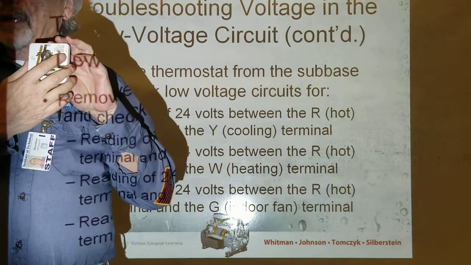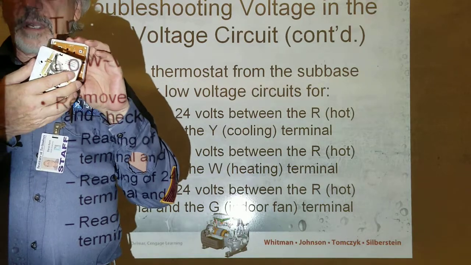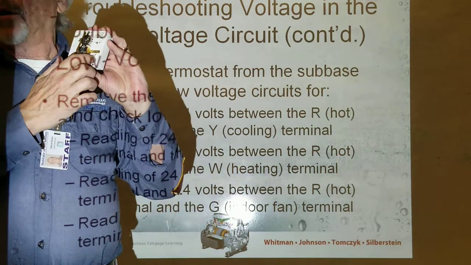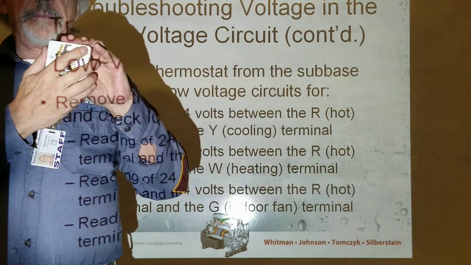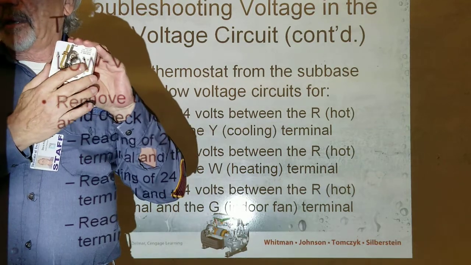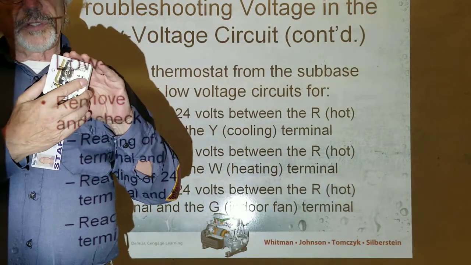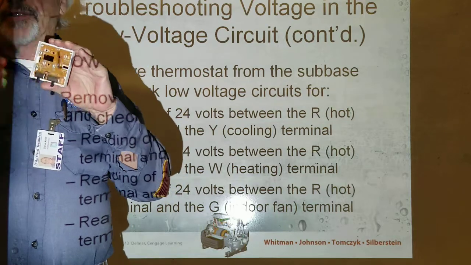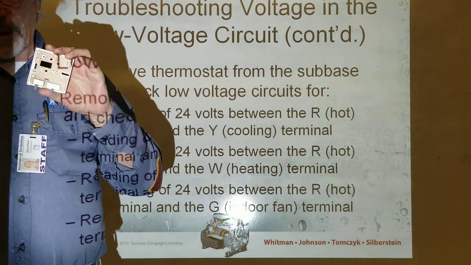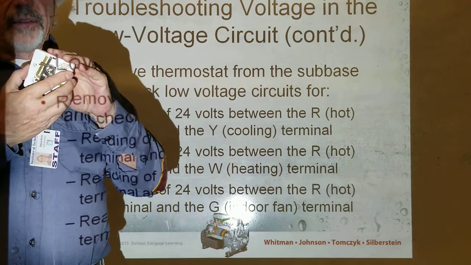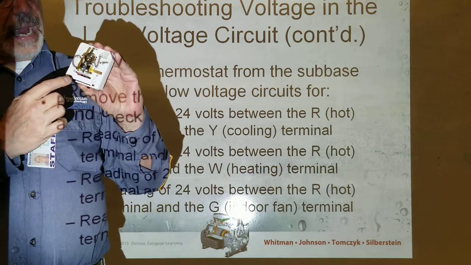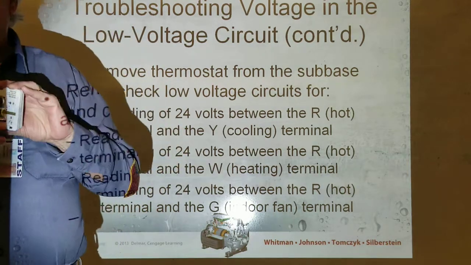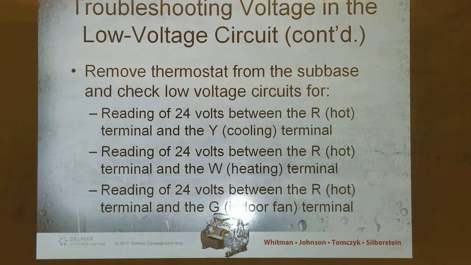Some thermostats, you don't have to take this off. Some thermostats, you can see all the connections through the thermostat itself, right on the subbase. Those digital thermostats sometimes are like that. So it depends if these are active or not. If you have it all connected and you can reach those terminals with the thermostat on, then you can tell if the switches are actually open or closed, and you can turn the switches on, right here, see?